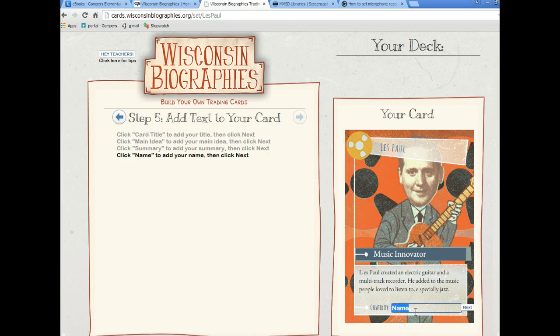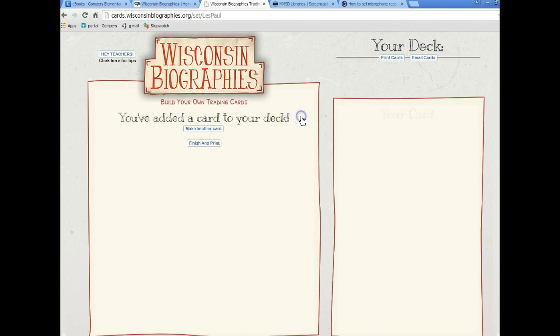Created by, obviously, is your name, Ms. Jody, next. So it now says click the arrow to add the card to your deck. So I'm going to click this arrow, and it's now in my deck of cards. Unfortunately, this isn't going to show up once I log off of this computer, but for now it's mine to use. Now it says you have 2 options here, but upon testing this, I found out that at the moment emailing the cards to ourselves doesn't work.